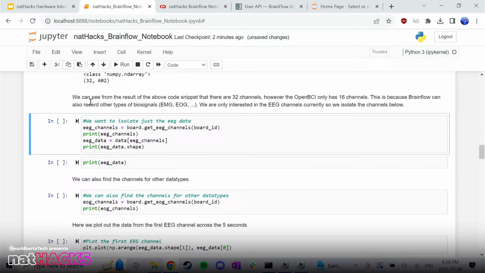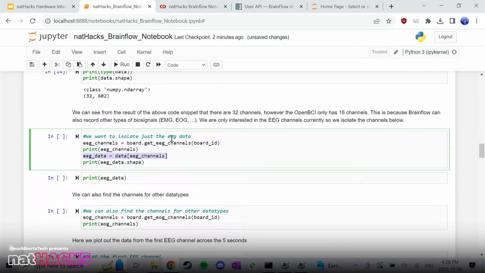Then after I get the EEG channels, I'm isolating those channels from the data. Because this is a NumPy array, it has a useful feature in that you can index it using a list. So I'll just quickly run this.